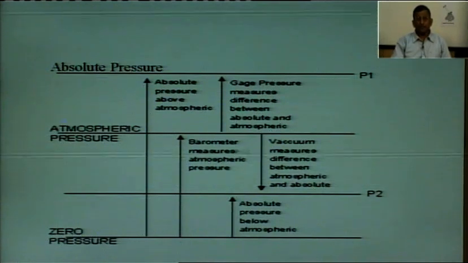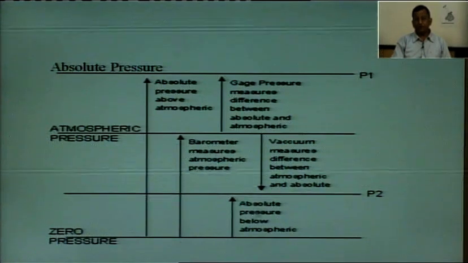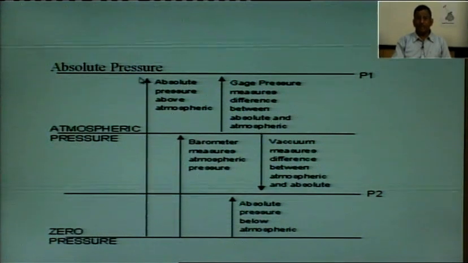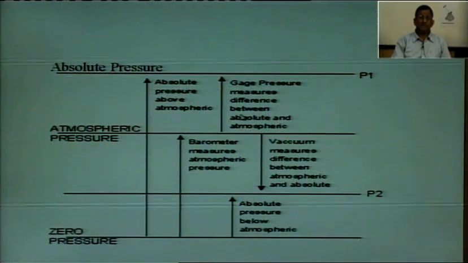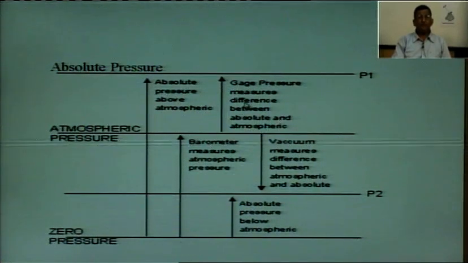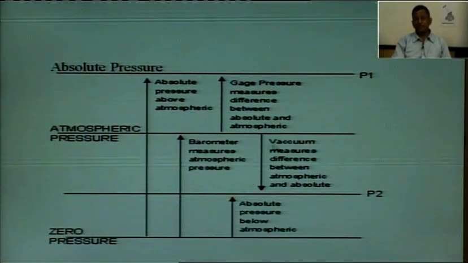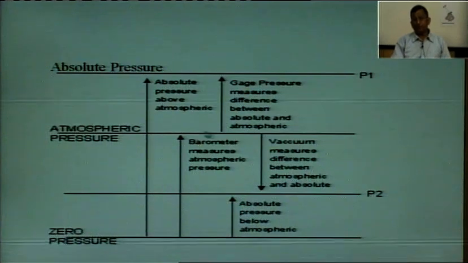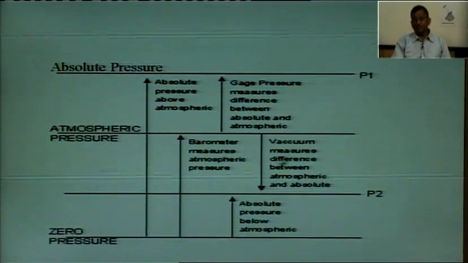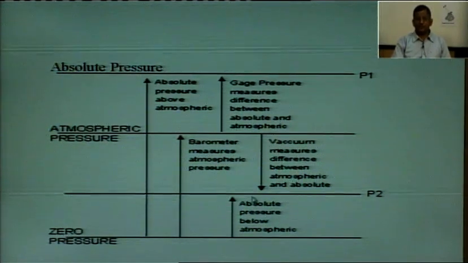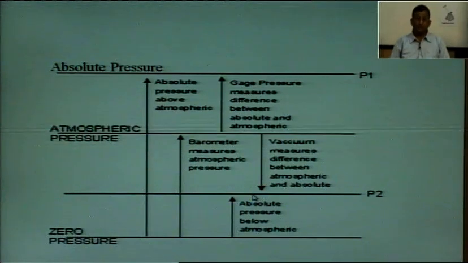So, the atmospheric pressure, which is barometric pressure minus the vacuum, becomes the absolute pressure in case of the negative, that is P2. P1 means the absolute pressure. Absolute pressure means the barometric pressure plus the gauge pressure, which is known as a positive pressure. Secondly, we say P2. P2 means the barometric pressure minus the vacuum pressure. So, out of this we subtract the negative pressure and we find P2. P2 means the absolute pressure which is below the atmospheric pressure.